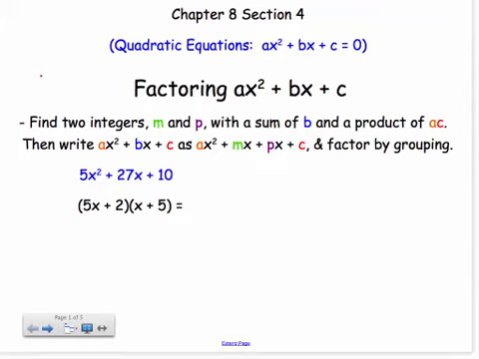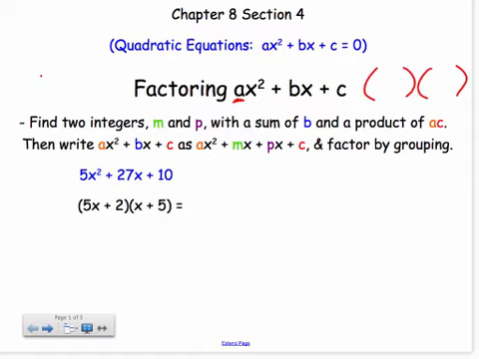All right, we're continuing on in factoring quadratic equations. The only difference today from the other day is that the x squared is actually going to have a coefficient on it. That's going to add an extra step when we factor into a product of two binomials. Remember, all these quadratics will factor into a product of two binomials, just like that.